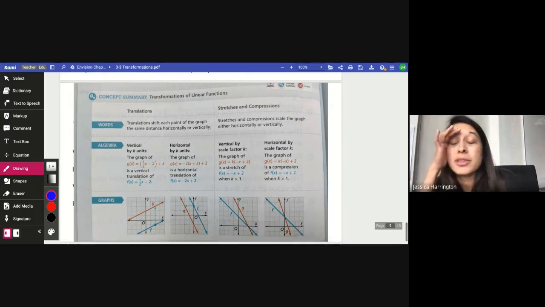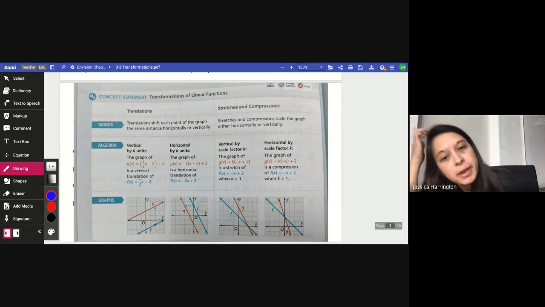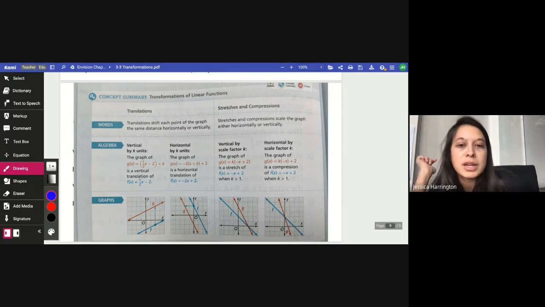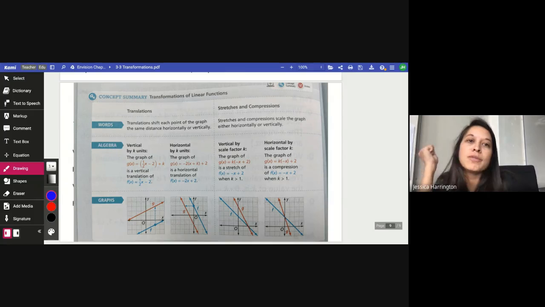This lesson is hard because it's got a lot of vocabulary. You're learning new words and trying to figure out how you see them in graphs. But we do translations in Algebra 1, you do transformations in Algebra 2, and you do transformations in pre-calculus. They're always coming back. This is your first dip into it, okay? So it's all right if it seems a little bit tricky now, and we're going to work through it together. And you have the power and the tool of Desmos. Whenever you get stuck, you can always graph it and ask, what's happening? Is it moving left, right, up, or down? Is it being stretched or compressed?